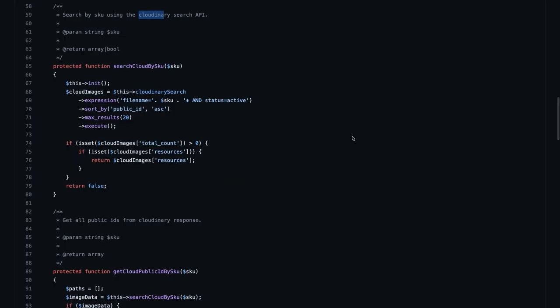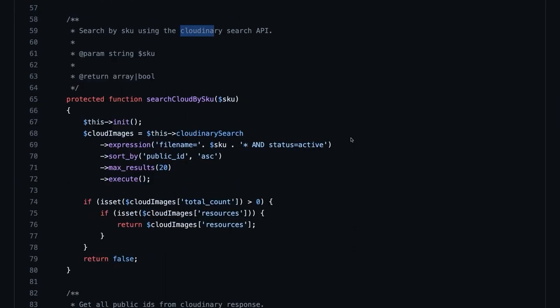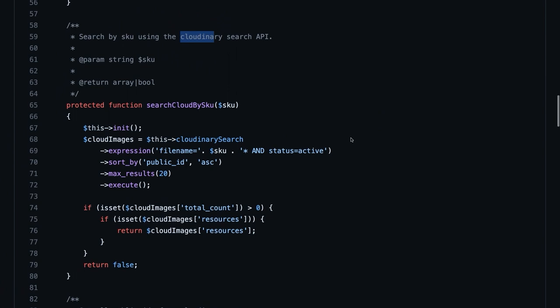We found a lot of flexibility in working with Cloudinary for transforming images. We use algorithms for positioning — in the image path we'd have underscore position of 10, underscore 20, underscore 30, with 10 being the first image to show. That's how we're positioning images on our website. Cloudinary gives great flexibility for positioning, as well as the quality aspect and the width, which is a great bonus.